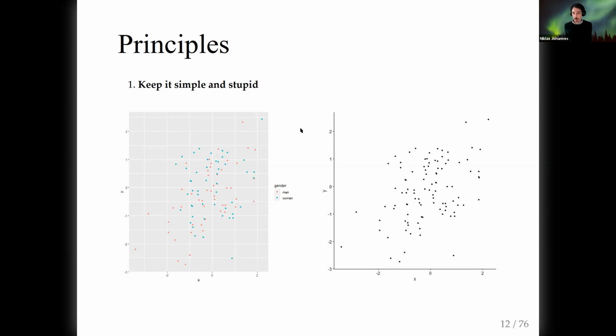And that's something I often saw with bachelor students, for example, with a desire to show everything that's in the data. So if all you want to do here is show a relation between X and Y, and you just happen to measure gender as well, then I would argue that the graph on the right-hand side is way more useful to communicate what you found or what you're interested in than the one on the left, even though the one on the left has more information. In addition, I personally don't like grid lines and backgrounds, so I would always advocate for keeping it as simple as possible and removing any unnecessary parts of the plot.